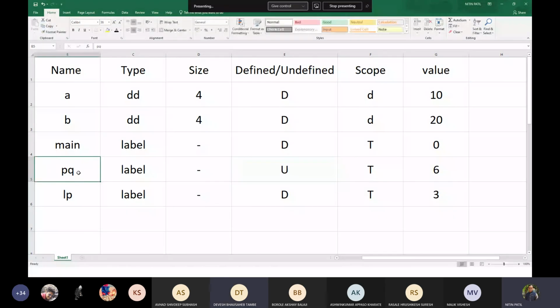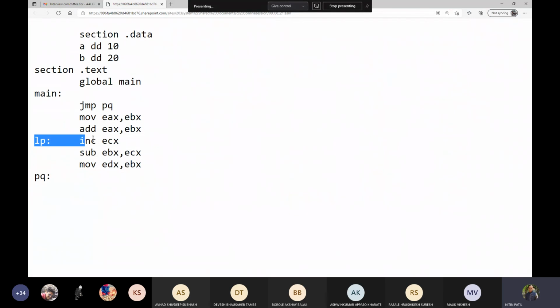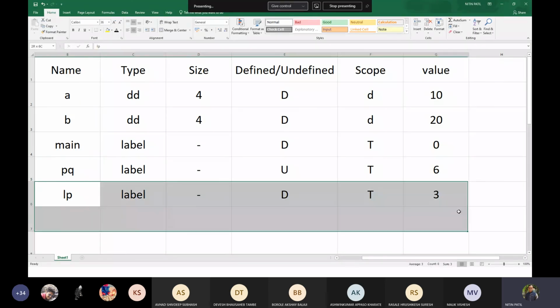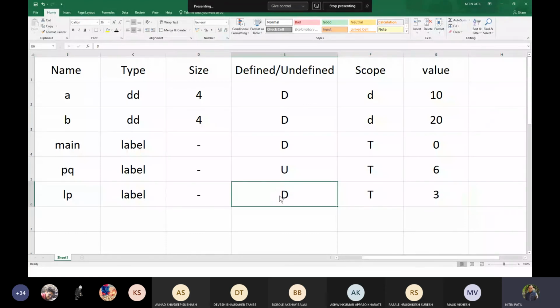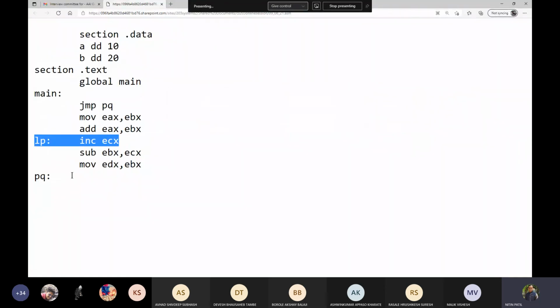So we had this PQ, correct? This was undefined because this would be a forward reference. Now, when we saw this LP, say for example, this LP came. Suppose I haven't written here a jump back to LP. In that case, when it moves further and collects information about LP, the entry would be added here, which is defined. Now, when it reaches somewhere here, suppose after this PQ colon we have written jump LP.